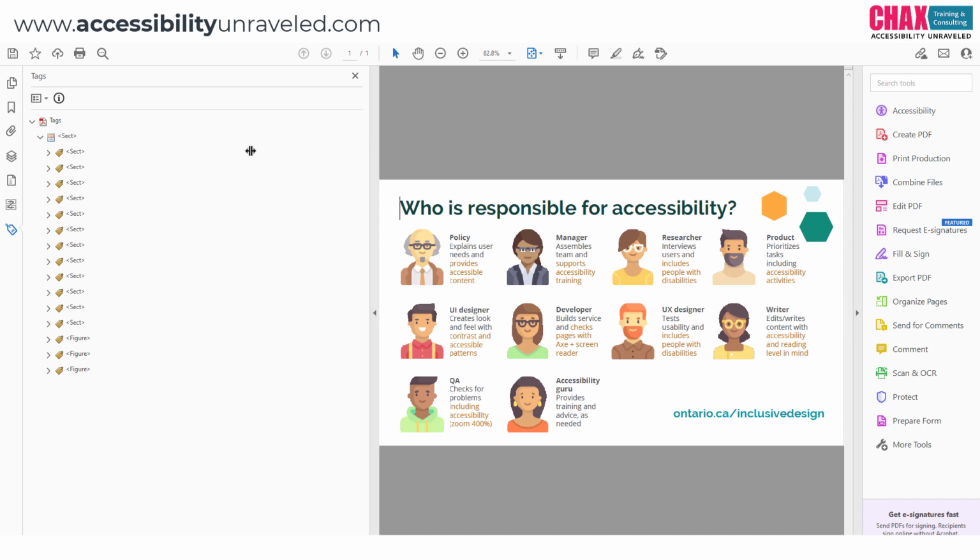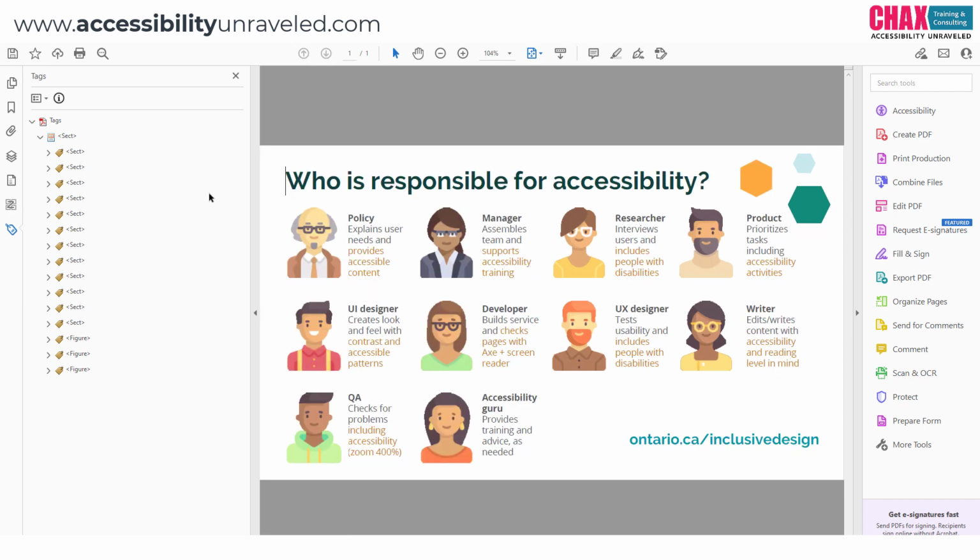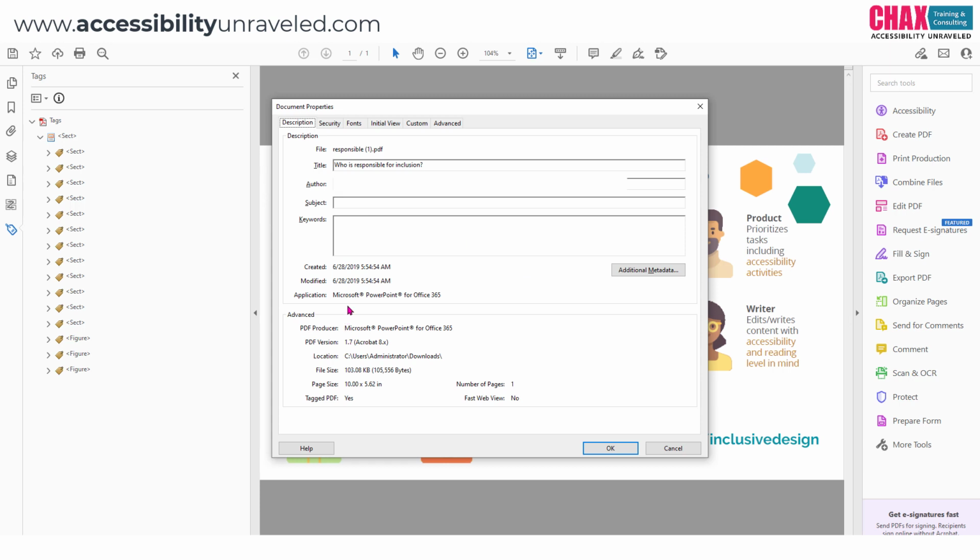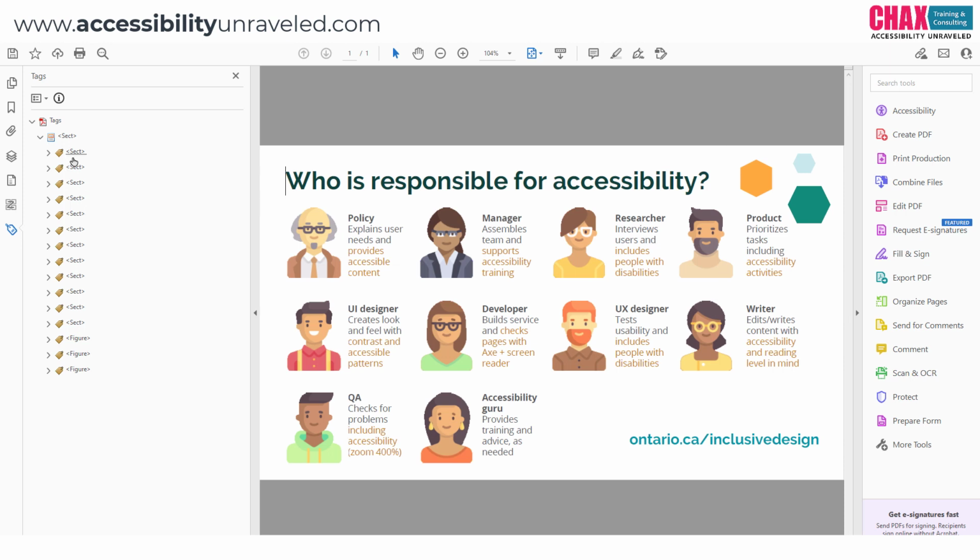The first thing I typically do is look at where the document was made. Now this was made in PowerPoint, and it says right under application, PowerPoint, which is why I could already tell that, based on the amount of section tags in here. So if we simply walk through the tags and look at what we've got here, and I don't even have my hand on the mouse, I'm just using the keyboard and the right arrow to open that section tag.